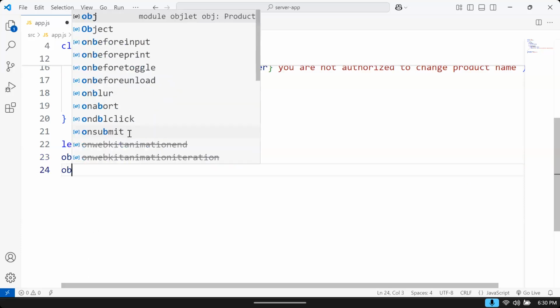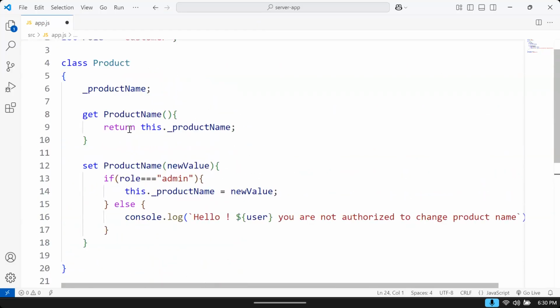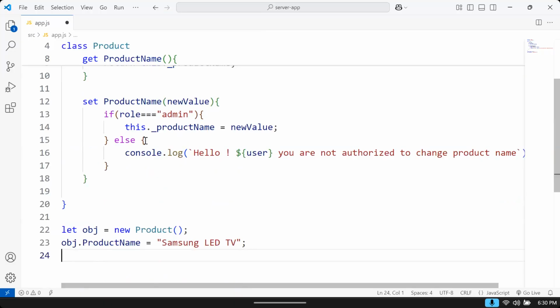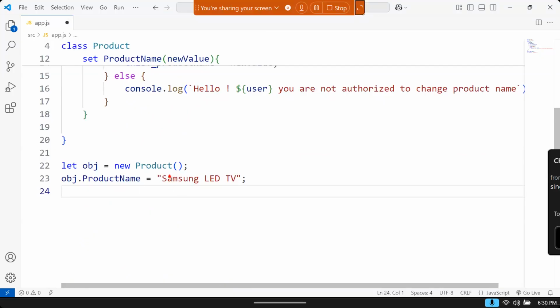After that, we have to print that name. How do we print the name? Now that we have a getter and setter, actually we can print directly. But if the user is admin, it will allow storing. If the user role is not admin, what will be the value inside this?